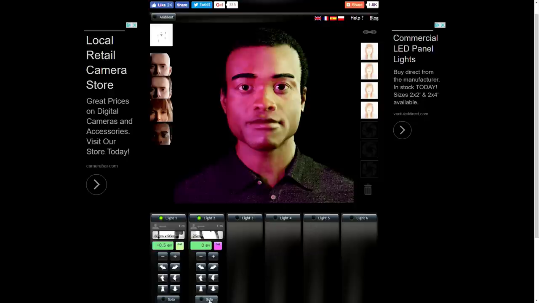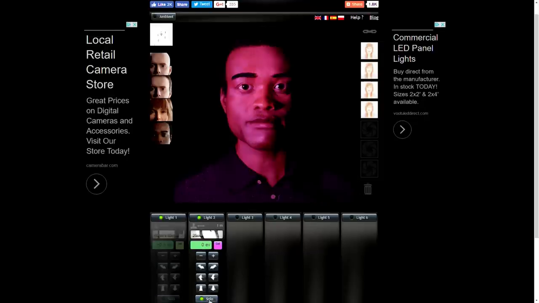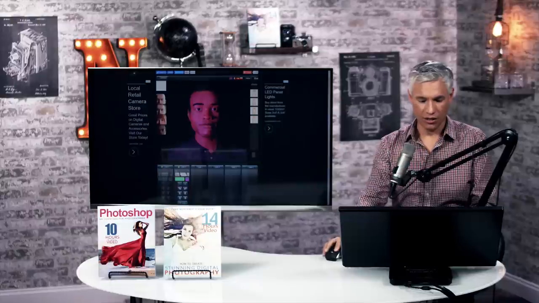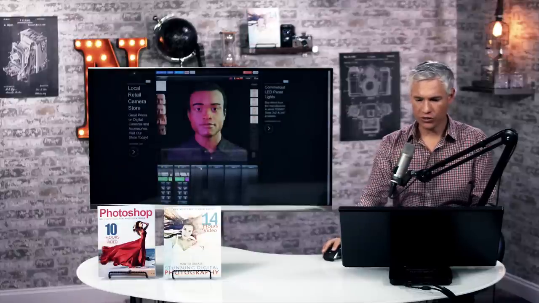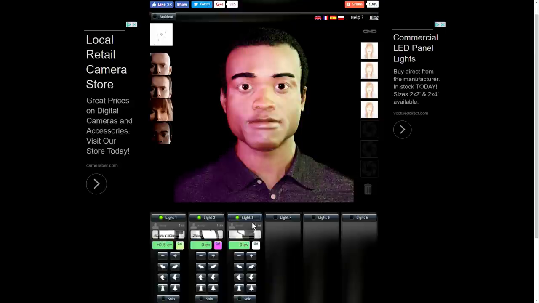It's really cool. Click the solo button down here to turn off all other lights. That's a great way to just isolate the effect of a single light. And what's important for this type of thing is just playing. You can see that it works really well in showing you the catch light that's in the model's eyes here. You can see this straight on flash is creating a catch light, and then we can see the catch lights off to the side too.